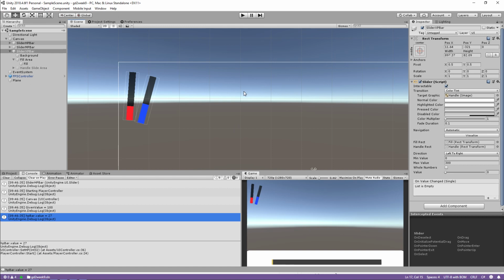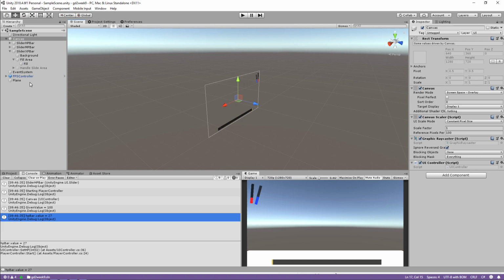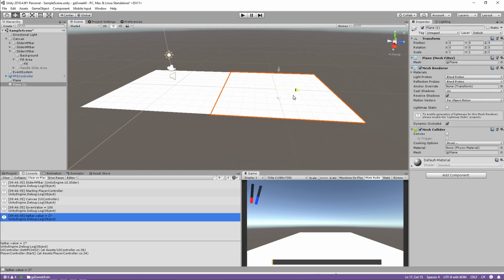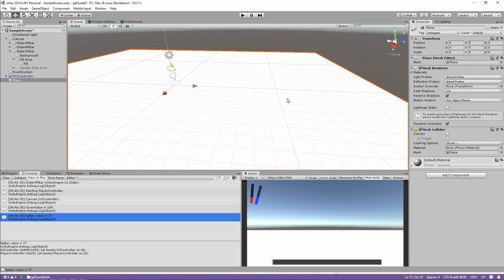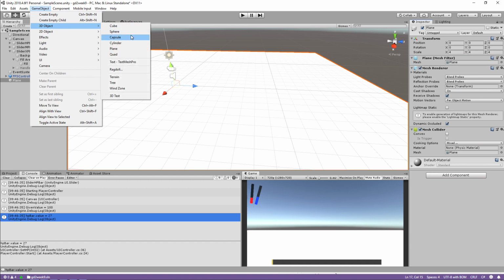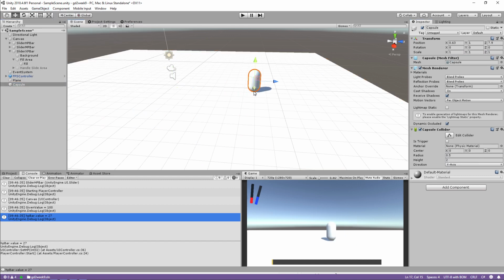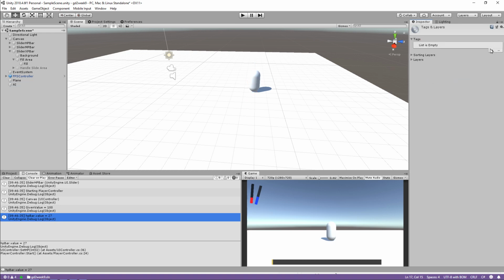So, two thirds of the way through the class, we have UI. We don't have a way to update our UI when that happens. So what I want to do at this point is mess with our actual game object area. I'm going to take my plane and make it quite large. Then over here, I'm going to build a capsule, and this is going to be an AI. Actually, I think I'll just tag it as an enemy.